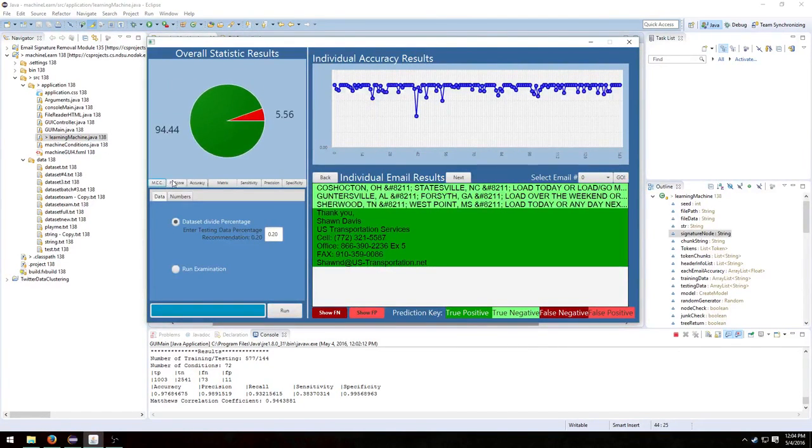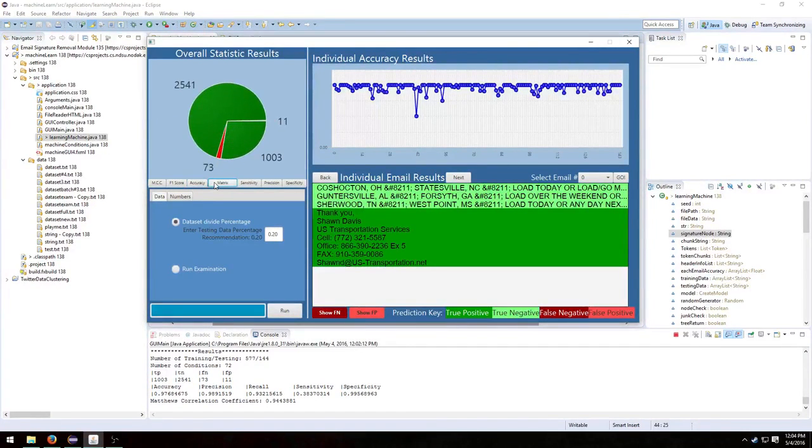So here's our three types of accuracy. Our first one is Matthew's correlation coefficient, which we believe is the most accurate measure of our accuracy. And this means we are correctly classifying 94% with 5% incorrect. Our F1 score will be a little bit similar, but a little bit higher. It's a slightly different calculation. Accuracy will be the highest, which is a little bit overinflated due to how accuracy is naturally calculated.